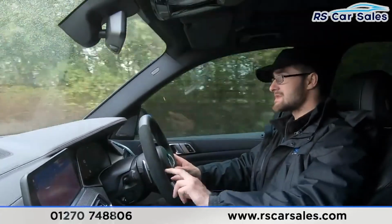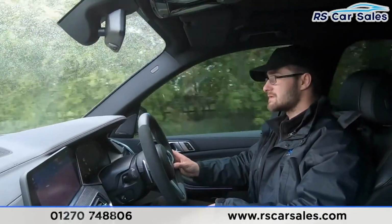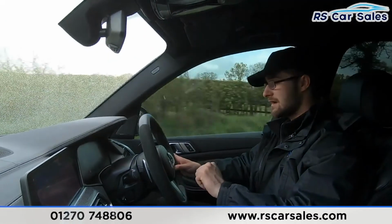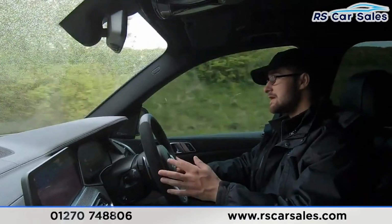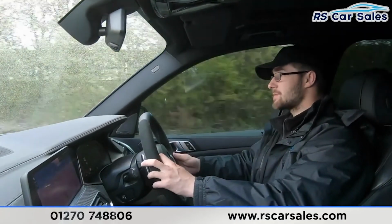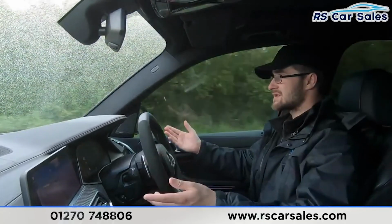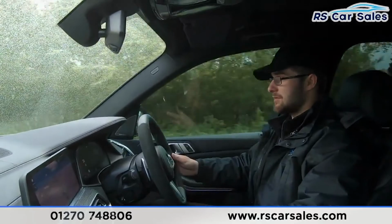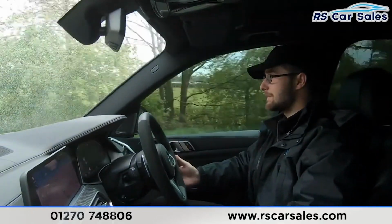We do have cruise control and speed limiter on the left hand side of the multifunction steering wheel. To activate, simply press the button with the dial in the centre and it'll set to the nearest mile per hour. To go up, push up on the dial very slightly and it'll adjust by one, push up on the dial until you feel a click and it'll adjust to the nearest 5 miles an hour. To cancel, just press the brake, tap the button again, and it will then cancel for you.